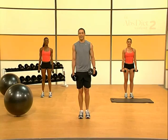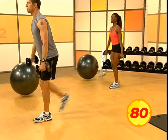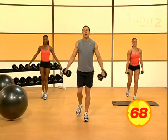Go back and up, back and up. So we're using lots of big muscles here. Quadriceps, hamstrings, glutes. For intermediates, which makes it more challenging, is you're adding your shoulders into it. Upper back. Even more big muscles are involved. The more large muscle groups you use, the more calories you burn. Not just now, but throughout the rest of the day.